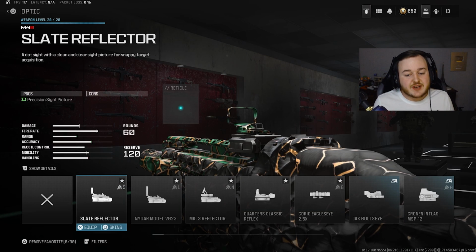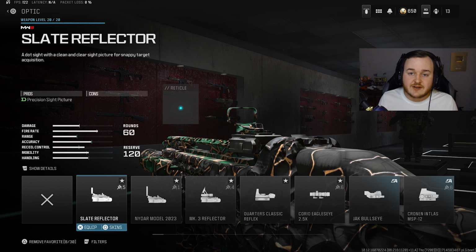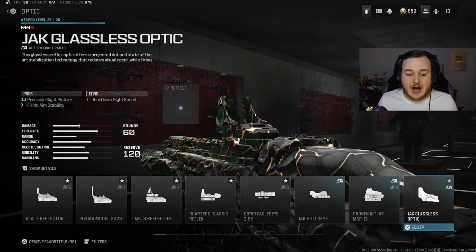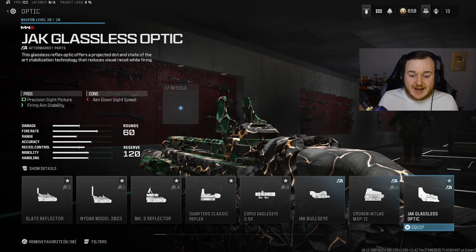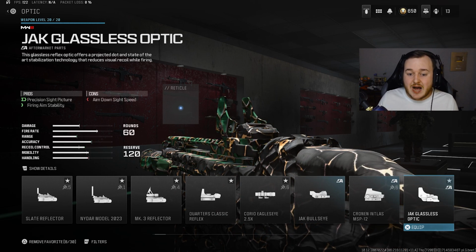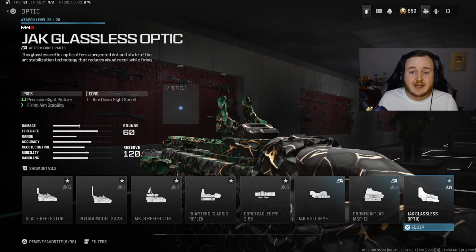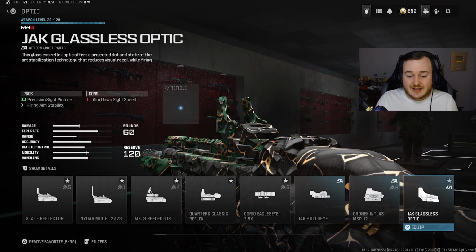We are going to the optic here. If you really wanted to, you could add on the iron sights and use a laser sight if you really wanted to, but in my opinion, I feel like the Jack Glasses optic just fits perfect on this build. It is the best optic in the game. It's one of the optics that only gives us firing aiming stability, a blue dot and everything, and when aiming down sights, it's really easy to see out of, and this is why I use it.